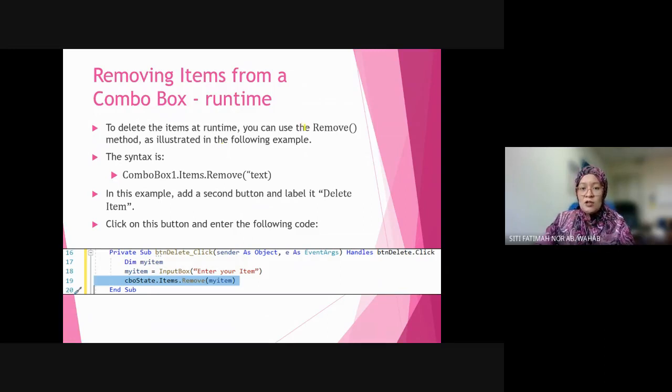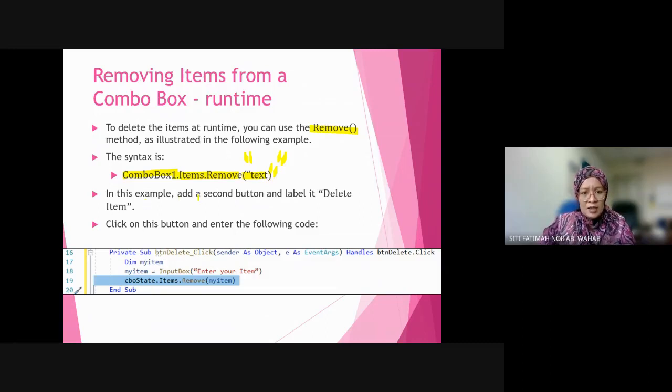So you can use the method remove. Dia punya syntax combo box 1 ni ataupun nama combo box .items.remove and then double quote text.